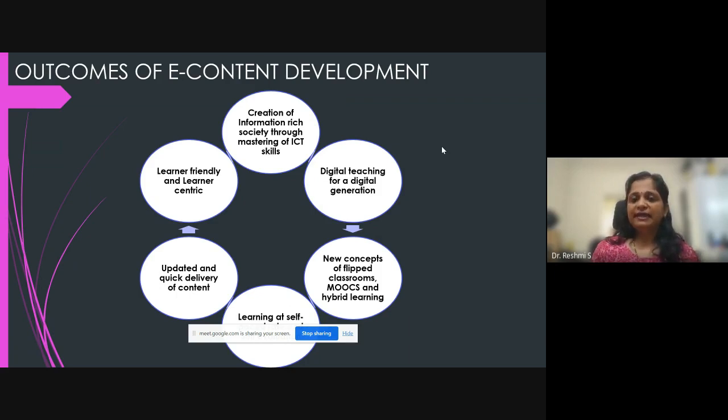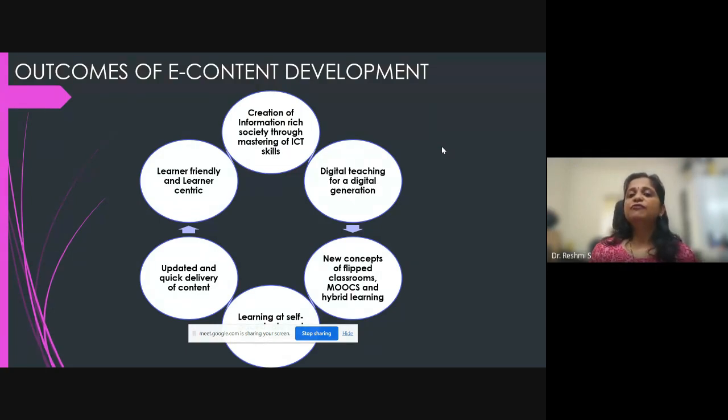Obviously, e-content development with the help of ICT skills creates an information-rich society. The 21st century society is deeply enrooted in ICT skills, but we can make them more adaptive and flexible to ICT skills through e-content development.